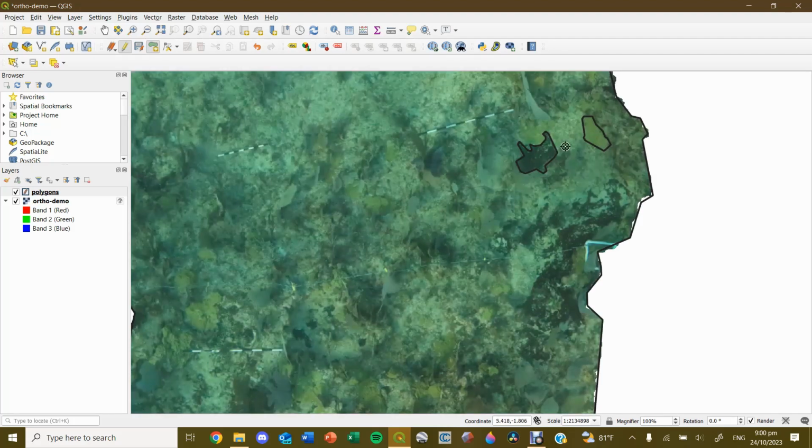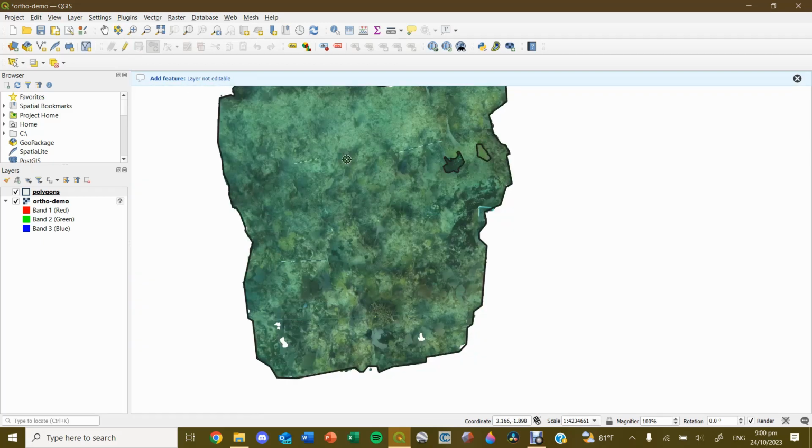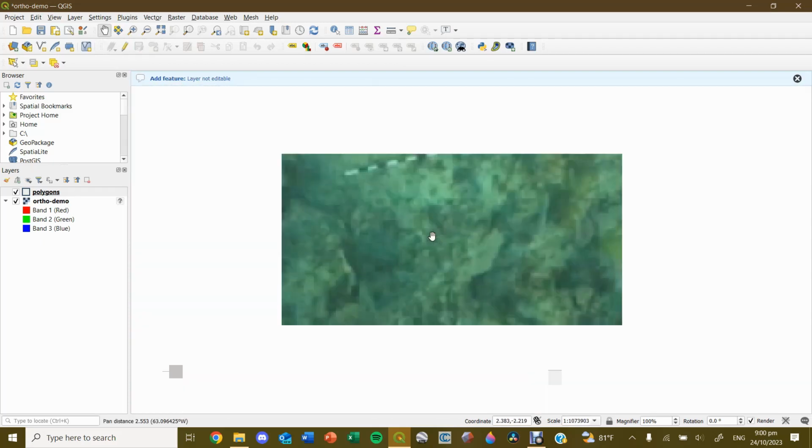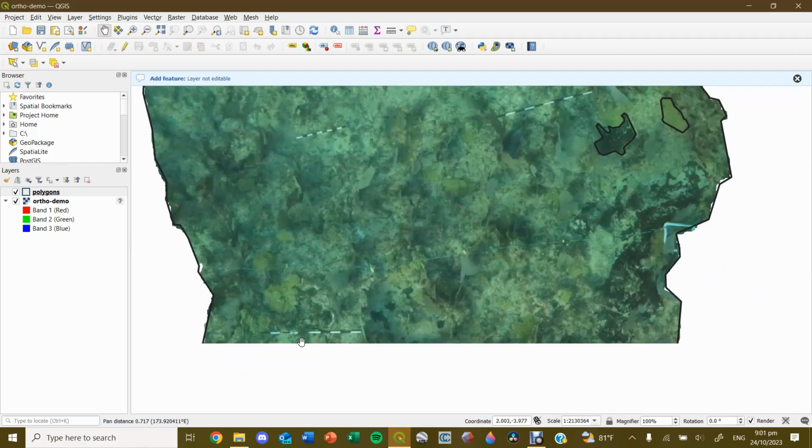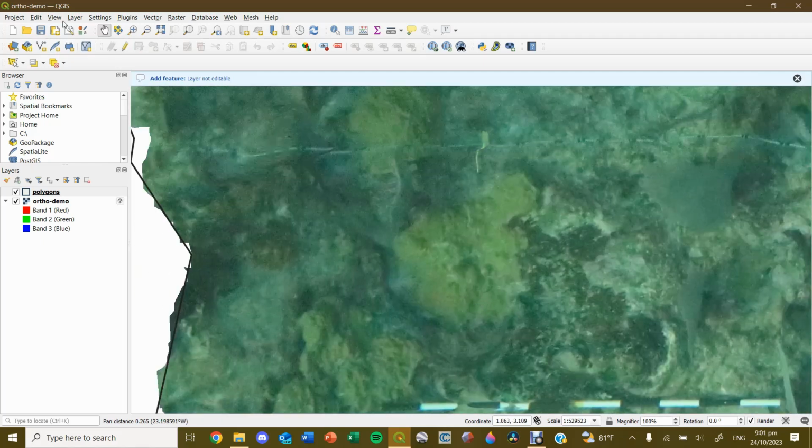Now, if you are going to take a break and stop and do something else, make sure you save the layer edits. So save, and you untoggle the pencil. So now you are no longer in editing mode. And you can go back here to drag around, take a break, save your file, and then you can continue on doing what you were doing.